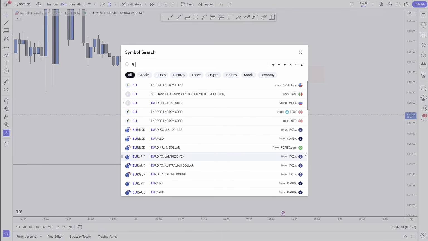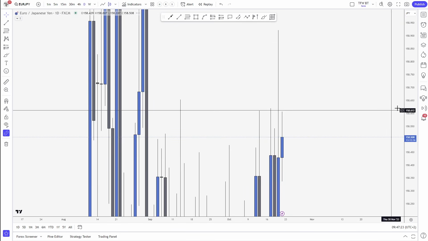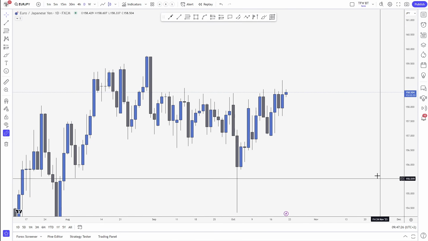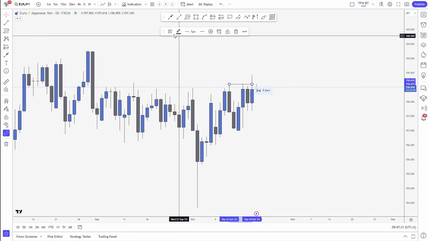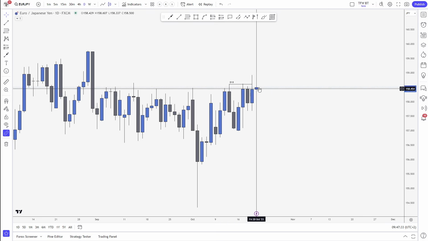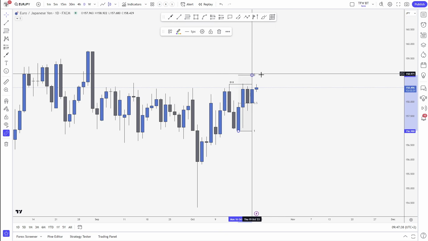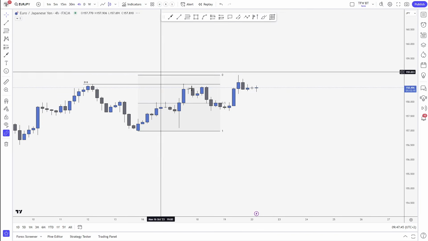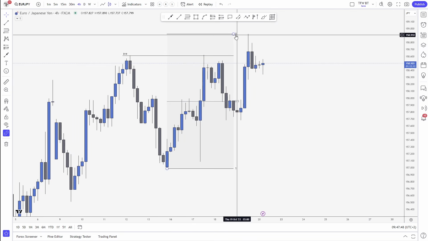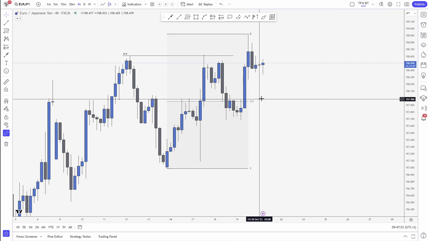Let's try again. Let's go to a random pair like Euro JPY, because JPYs are usually very tricky. Now, we're going to start with a daily time frame. And you can see the daily time frame is an absolute massacre, but very recently we had a break. It's not the best break, but we have a break. So the current daily dealing range is from this low to this high, and you can see this candle kind of took out the high, but then it's also within the 50%, so not very clear, but that is our daily range. And then you can actually see that this is exactly where it formed here, so pretty much the daily 50% is here.